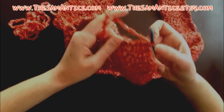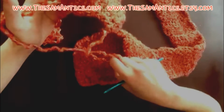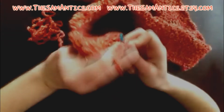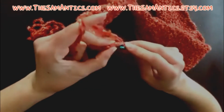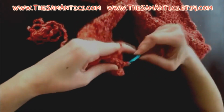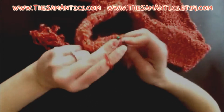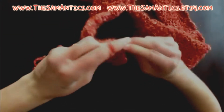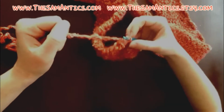Now you have a couple of options. You can either end it right now, once you've finished your last row, or to make it even with the other end of the scarf, you can continue and just do slip stitches for the last row. Now that's the way that I'm going to make it, so I'll show you once it's done. And with the slip stitches, you're not going to be doing 3 in 1 stitch or anything, it's just 1 in each stitch. And then once you've finished that, you can just cut it off, and then that's basically it.